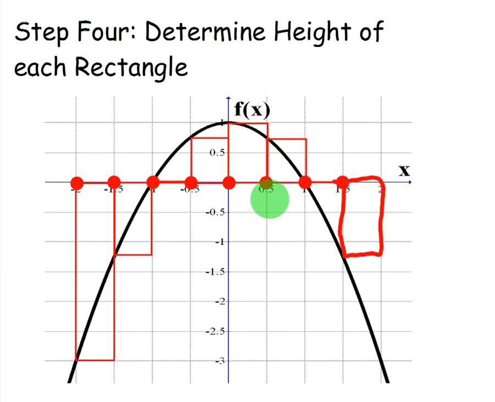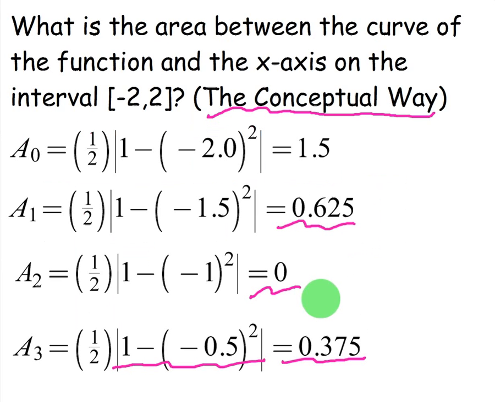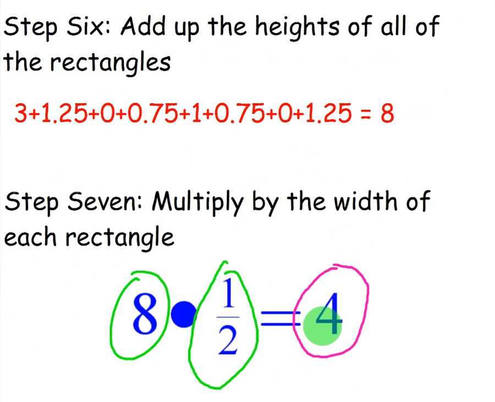And before I finish, I just want to show you what pulling that GCF looks like. When we first did this, we multiplied each height by the width. But we could just pull that 1/2 out, add up all the heights, and then multiply our answer by 1/2, which is exactly what we did this way. And it's just more practical. It's easier and saves you a lot of time. You're not multiplying by 1/2 every time, which is why we did step 7.